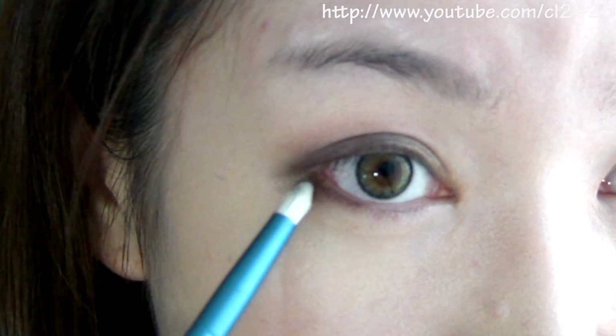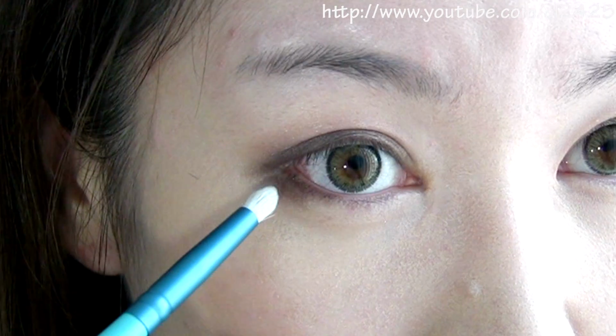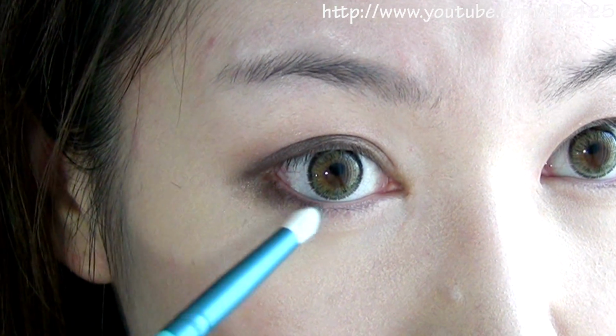It's rather better to kind of build up the colors rather than just kind of putting a huge dab on it and then just trying to deal with it. So just dab a little bit, feather out the color. Like so. And then right here too.